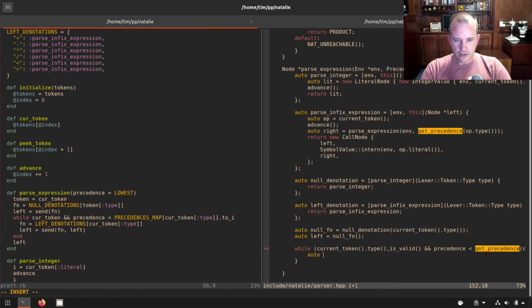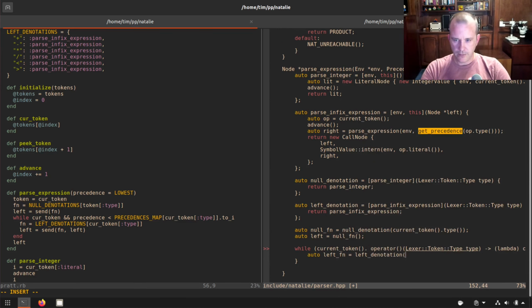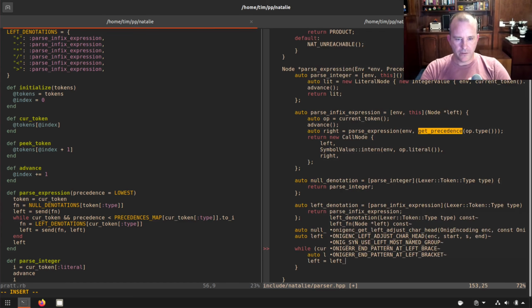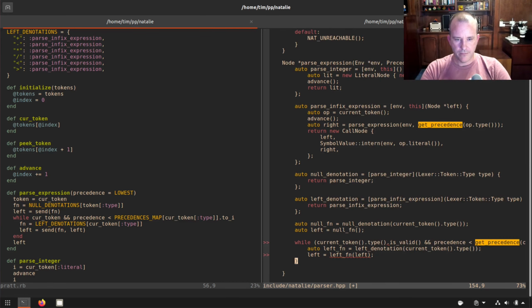We're going to say auto left function equals left denotation. It's going to also take a token type, so it's current token type. And then we're going to say left equals left function passing in the left value. Cool. What did I do wrong? Parse integer.